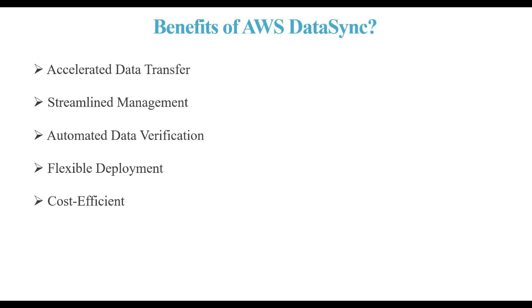Using DataSync, you can effortlessly create, track and manage your data transfer tasks through a user-friendly web interface or API. It's easy. The next is automated data verification. DataSync checks the integrity of your data automatically during the transfer process and retries any unsuccessful transfer, and this ensures that your data is securely and accurately transferred.